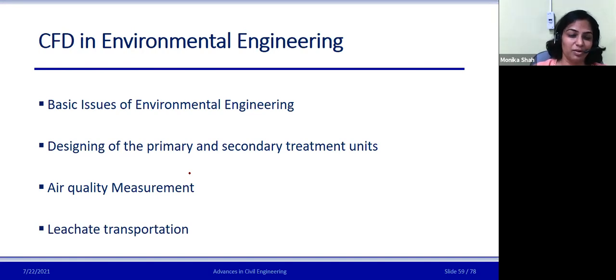As we have discussed, there are so many issues in environmental engineering to run effective plants, as well as for the wastewater samples or air samples, where you have to constantly collect the samples. You have to change the dosing as the flow of water changes, as the quality or quantity changes. So each and every time, you cannot go for optimizing the dose and everything. You cannot go for designing a newer treatment plant. So in such cases, how the CFD would help you, that we are going to see in the case of water treatment, air quality, and the solid one.